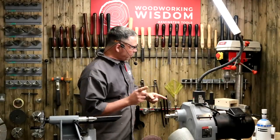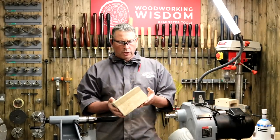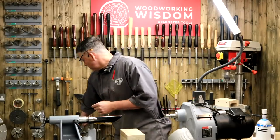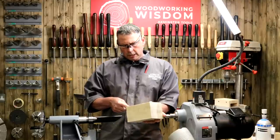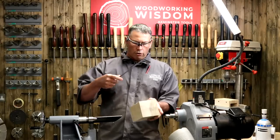So we'll start with the round section of our R2. And we're going to use a little bit of tulip wood here. So a decent section. This is a 4-inch block or 100 by 100. And total length of this one is 180 long. So 180 millimeters by 100 by 100.